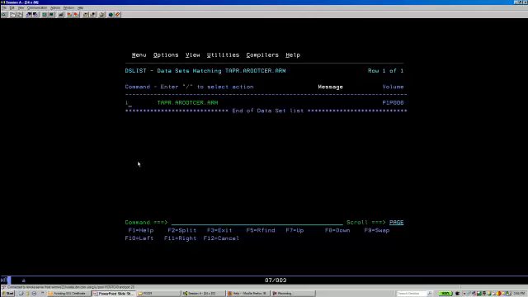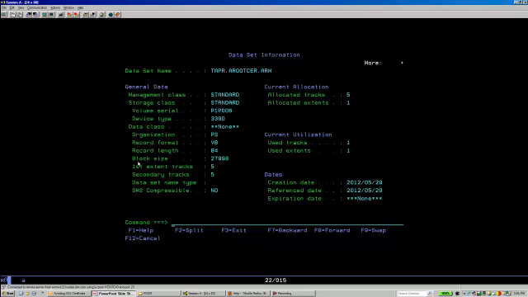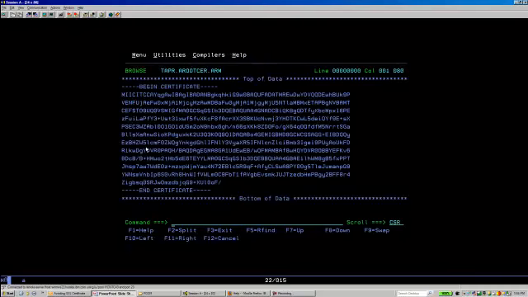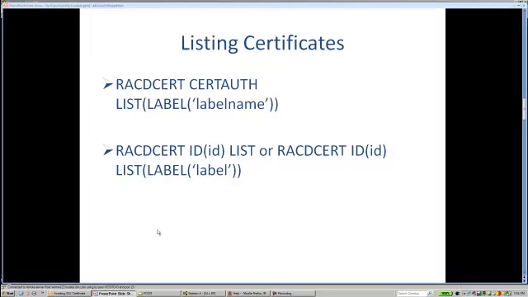You can take a look at the attributes of it and see its variable block, LRECL of 84 and block size, and it was created today, just referenced today. If you browse it, you can kind of see it does have some readable portions, begin certificate, end certificate, and this is a good indication that it's not a personal certificate. Now, you also should be aware that different certificates have varying extensions associated with them.